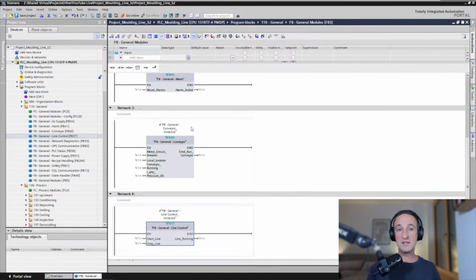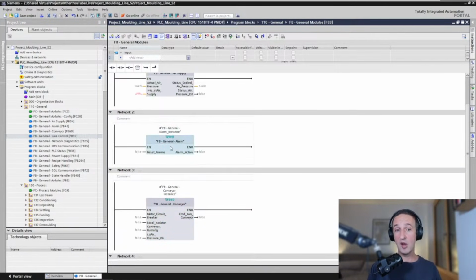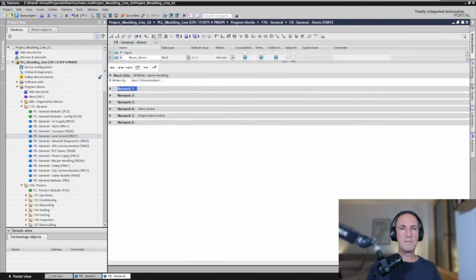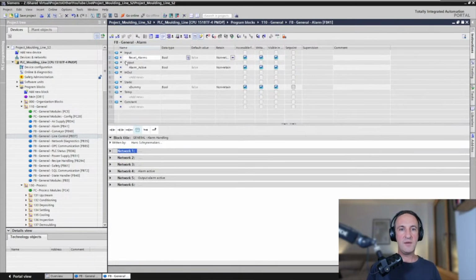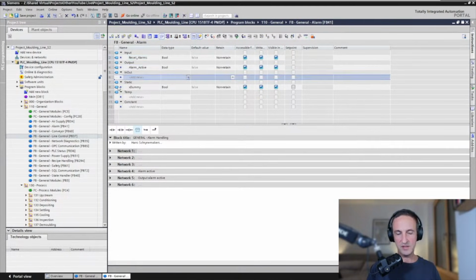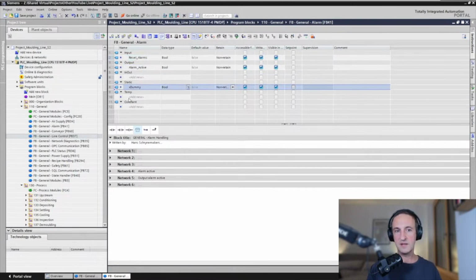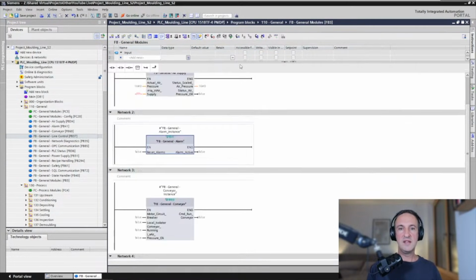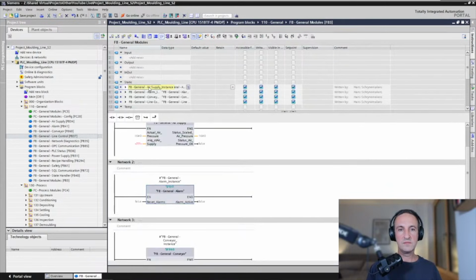And what multi-instance means is that the data, the instance belonging to this block, which is input, output, in-out, and static data, if we have a look quickly, it's this data right here, input, output, in-out, and static, will be part of your instance. Temp is not part of that. This data is now part of the static area of the parent block, which is in this case the FB general modules. So that's the meaning of multi-instance: it has been instantiated under the parent block.